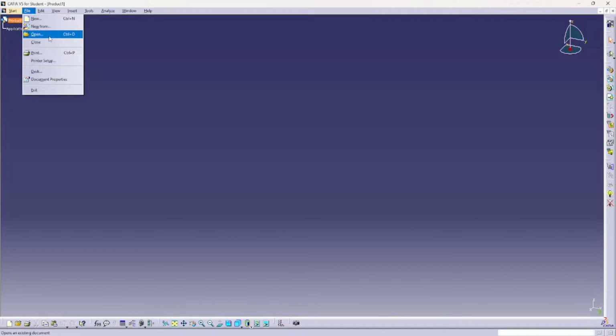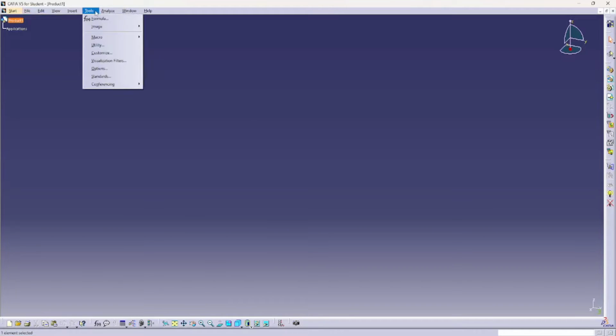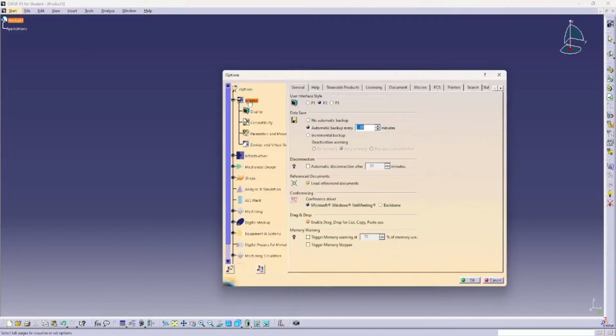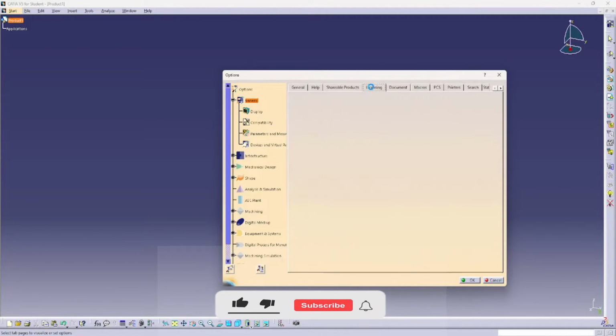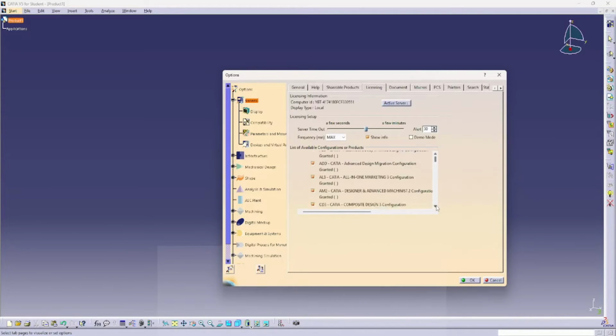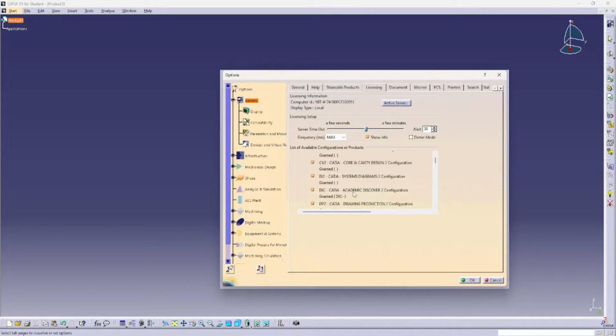So we have to enable this in today's tutorial, and we are going to Tools and then Options. Next, in General, you have to come to License, and here first you have to find the DIC academic discover configuration.